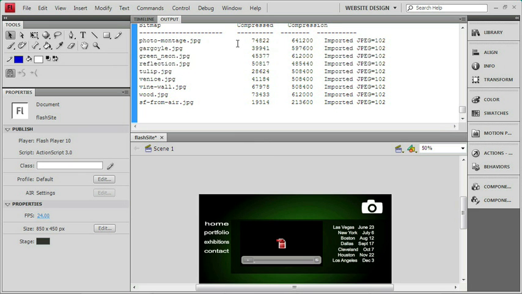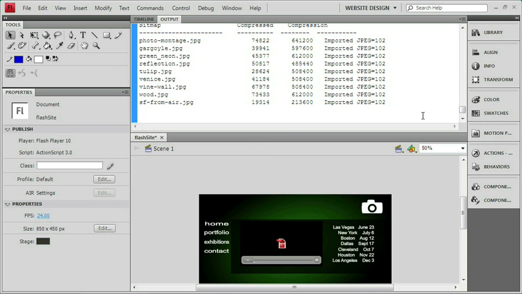Now I will point out a couple of things here. Remember, at the beginning of this chapter, we imported that tulip graphic into our library, but we didn't use it, and you'll notice it's not showing up here. That's because Flash will automatically skip anything in the file that's not being used. If you left your sounds in your file, you'll see them in this list as well. I took mine out before we finished up that chapter, so once again, I'm seeing them skipped even though they're still in the library for my FLA.